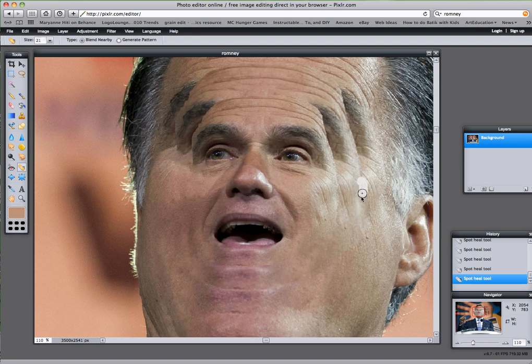And yeah, this tool can also be used like if you have a photo of yourself and you have a giant pimple bursting out of your face and you want it to go away, then that's a good time to use this tool. Now, as you can see right here, it's not really working, so generate pattern kind of helps to lighten it up. It's good for this one also if you just click a lot, so that way it has a bunch of smaller little areas, so there's more variation. Then we're going to go back to the blend and smooth it out.